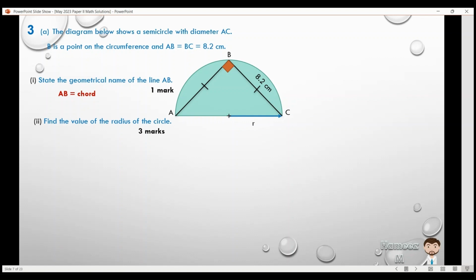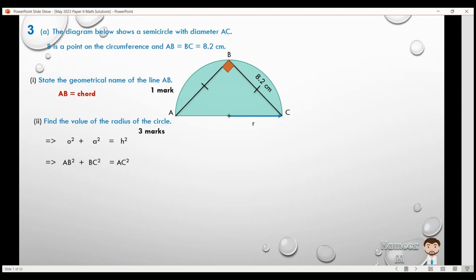So if we want to find the radius of that circle, we can easily see that it falls within the periphery of that triangle where ABC is a right angle triangle. So now, what can we do? Since we know two lengths, we can say from Pythagoras' theorem, O squared plus A squared is equal to H squared, or any other versions that you know. And if we substitute, AB squared plus BC squared is equal to AC squared. And we don't know AC, but we know the other two. So if we know two sides in a right angle triangle, using Pythagoras' theorem, we can find the third side.